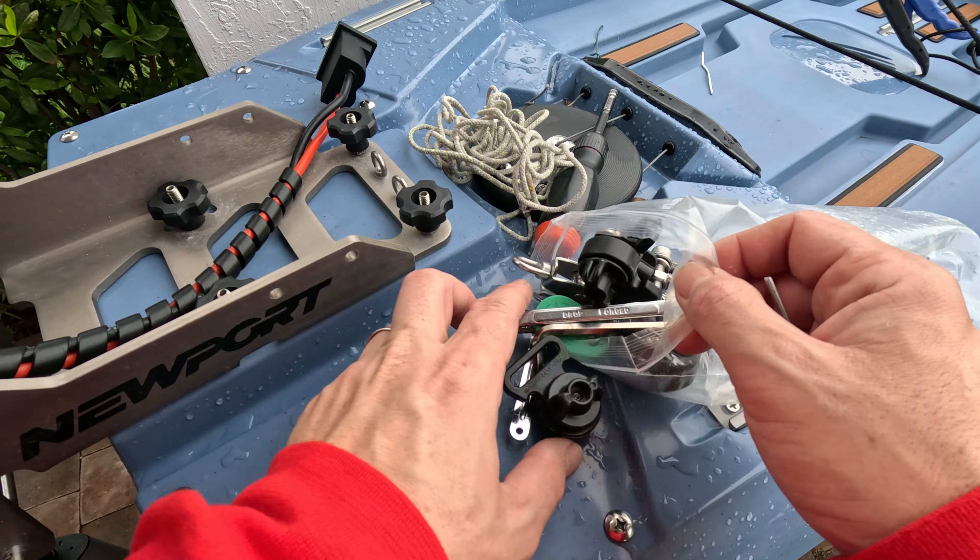I'm gonna guide this through the loop over here. Not sure exactly where I'm gonna put the throttle — I think I need to see speed and stuff like that, and looking behind me is not the best thing to do, so I'm just gonna put it right here in the front. I might put some sort of click on the other side to hold the reverse if I need to. So throttle right here.